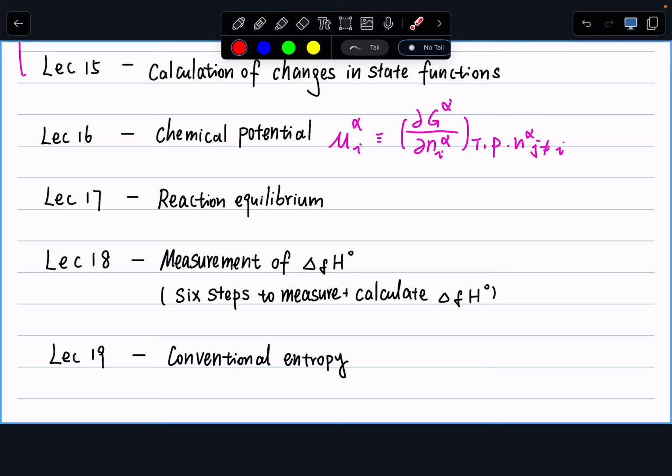With me so far? So what's the difference here? The total Gibbs free energy equals GA plus GB plus GC. But when we're defining the chemical potential, the easiest point to miss is that this one is the total Gibbs free energy. When we're talking about the chemical potential of a specific species i, we're taking the differential of the total Gibbs free energy over the change of that one species only, while keeping everything else constant.